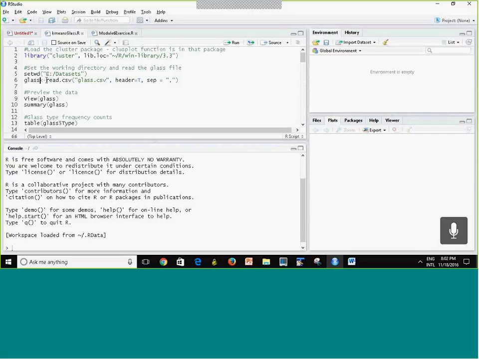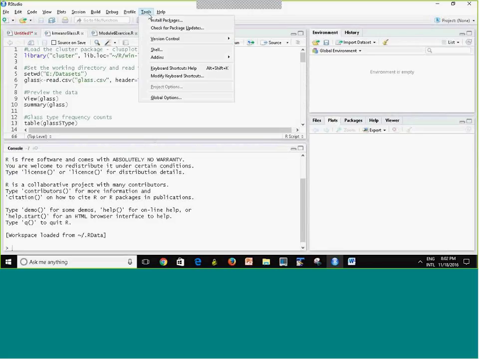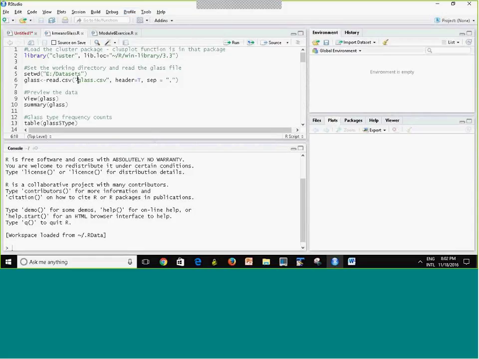Now, you may have noticed that if you update to the latest RStudio version, the option to read data from this interface is gone, okay? What you'll need to do is either run the read CSV command, or you can use a different import interface, but I'm going to show you that if we have time left, all right?